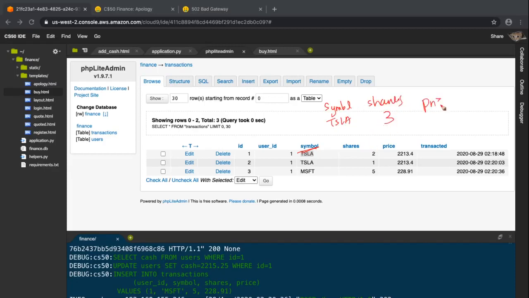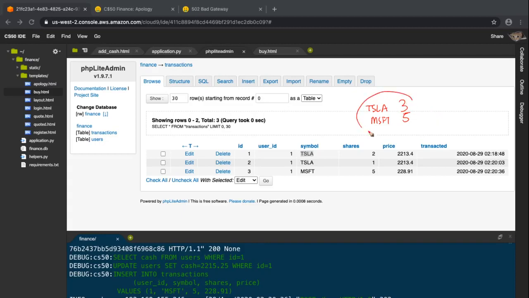And the price should be the current price, which I'll get from the lookup function, right? So how do I get to this point where I have a table or result where I have Tesla 3, Microsoft 5, something like this, right? And then we would just look at the current price and so on.